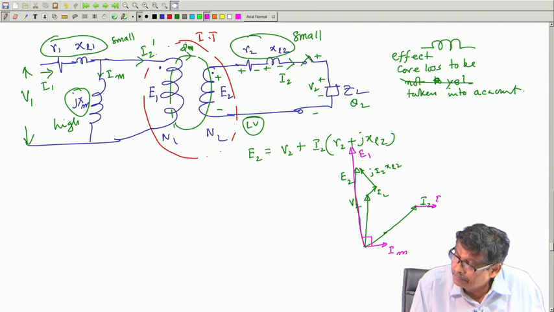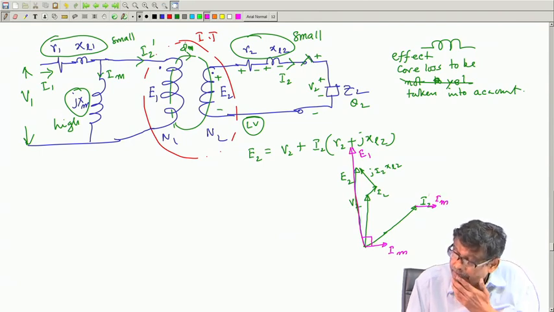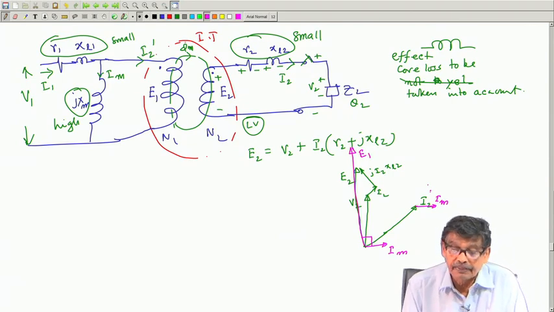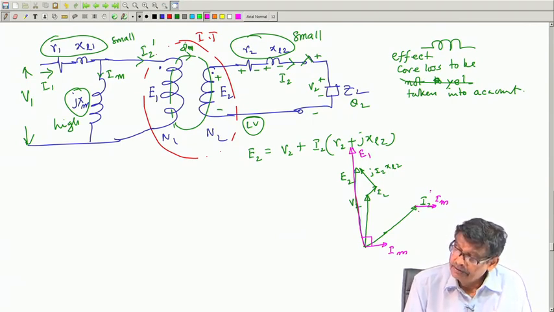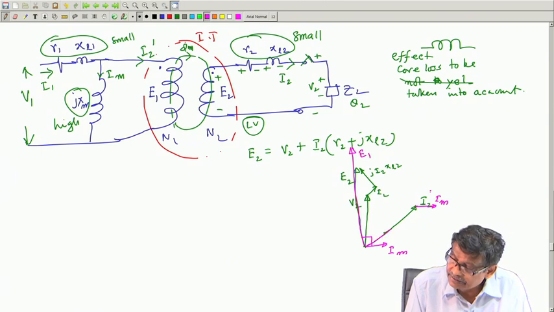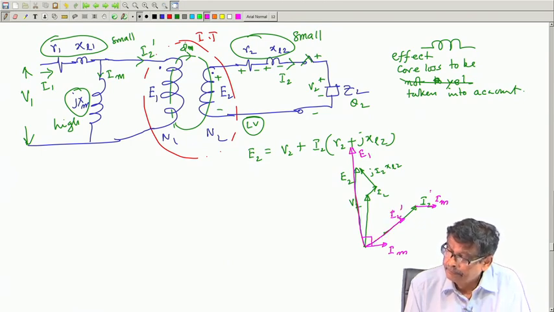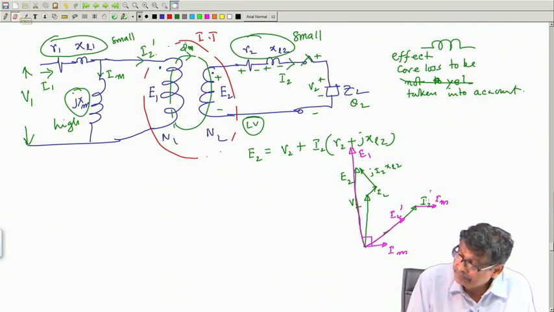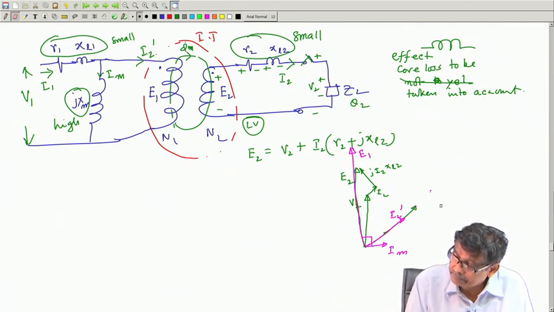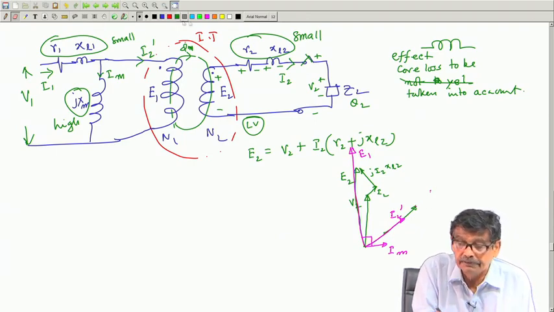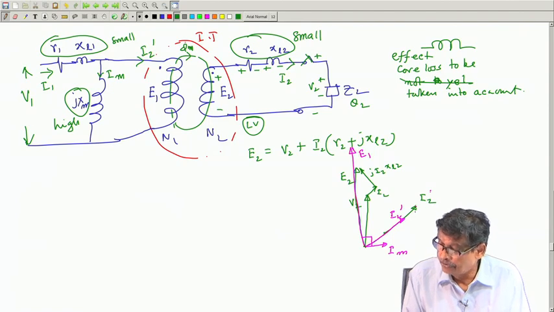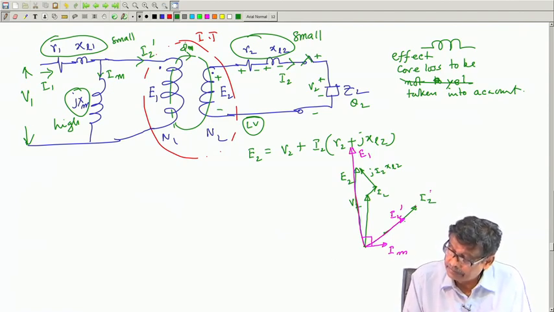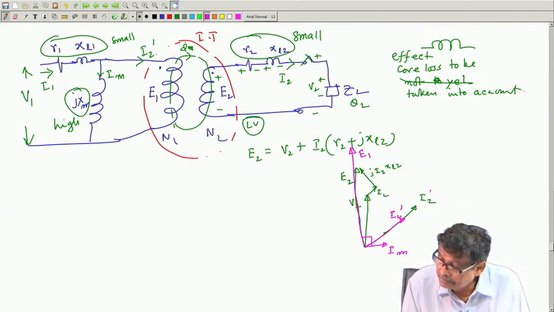So, add this I m, I 2 dashed, I am so sorry. So, I 2 is this one. I 2 dashed will be less. So, suppose this is I 2 dashed. It will be like this. This was I 2, mind you, this was I 2. So, from I 2 you get I 2 dashed, then you add I 2 dashed plus I m, parallel to this I m, and if you do, you will get I 1.